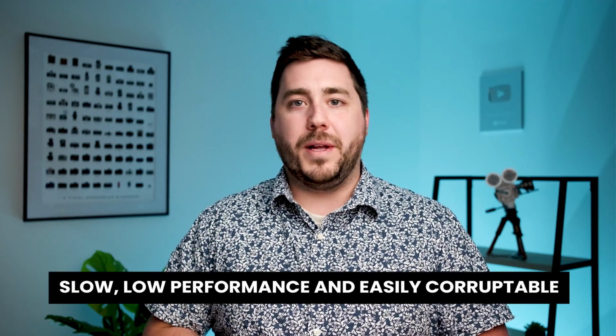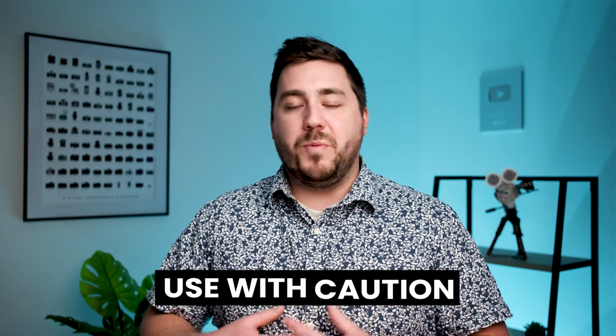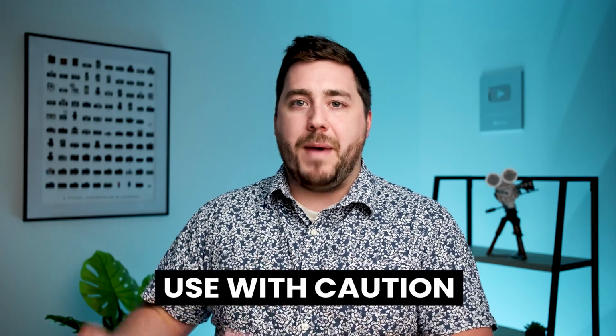But here's my warning to all of you. exFAT tends to be very slow, have low performance, and will sometimes corrupt your data when switching between Mac and PC. So use it at your own risk. My recommendation would be, if you really want to use a drive on a Mac and a PC, look at it as a temporary transfer drive. Format it as exFAT and use it as a way to get files from one computer system over to the other computer system, but not a tool for long-term storage.